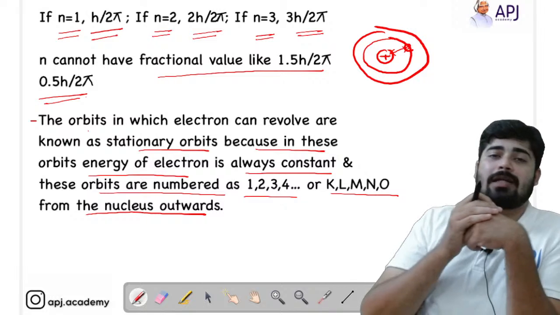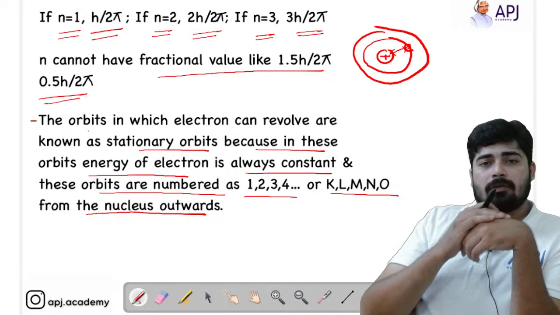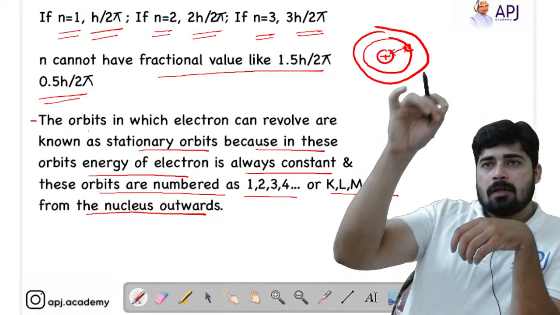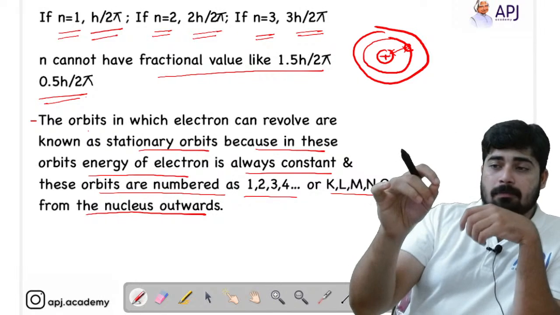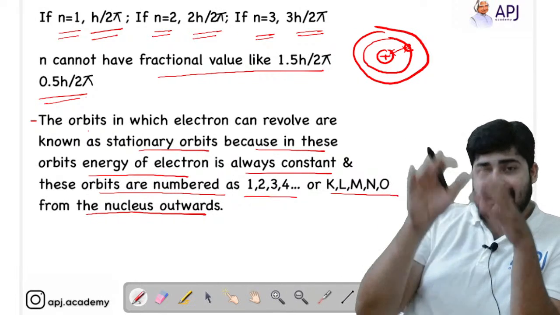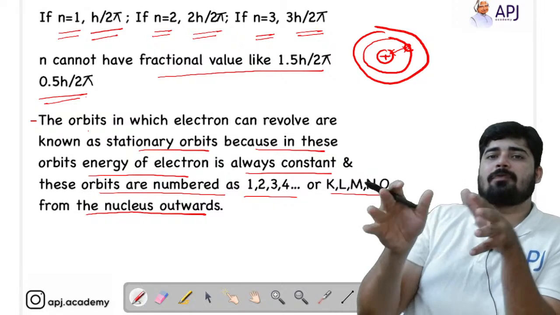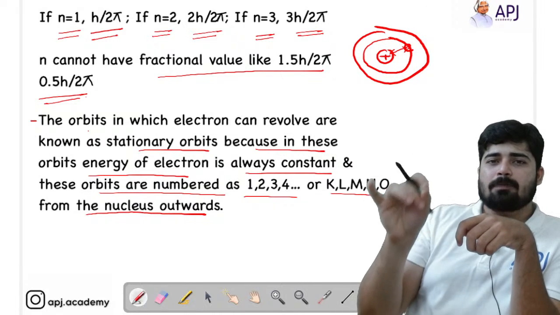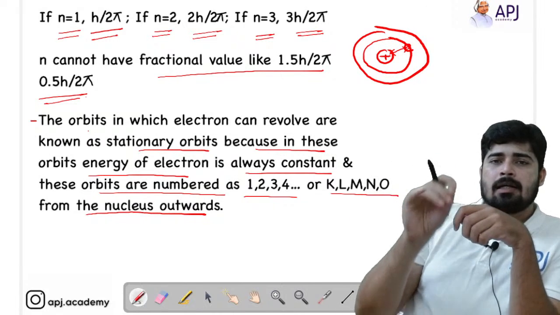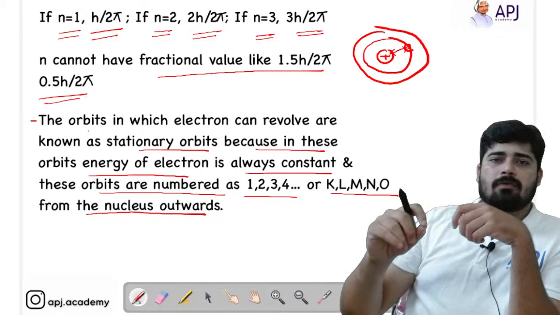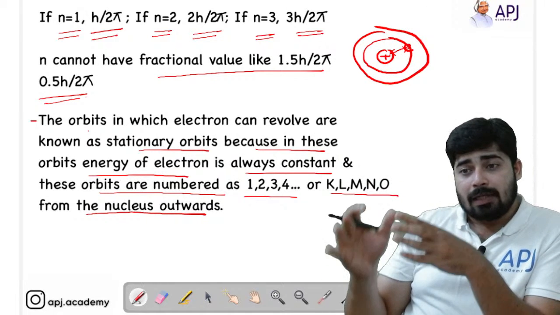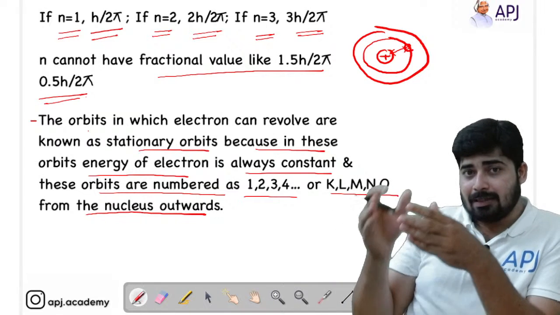This is what actually happens with the electron. When an electron is occupying an orbit, and that orbit is a constant energy field, because of the presence of this energy, the electron starts to revolve, because of which the electron need not utilize its own energy.